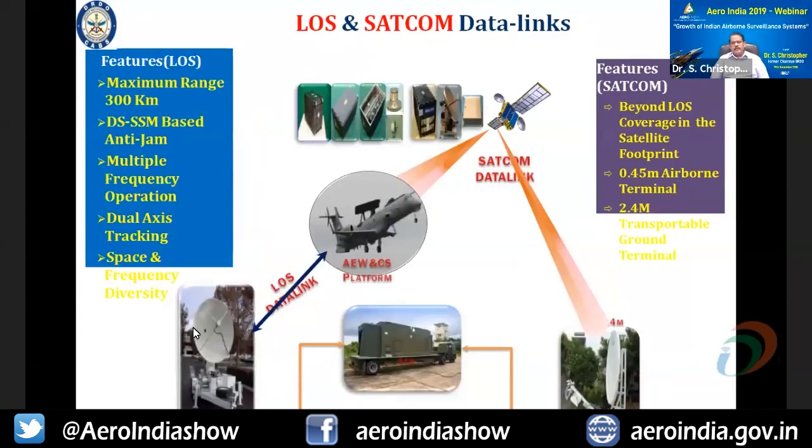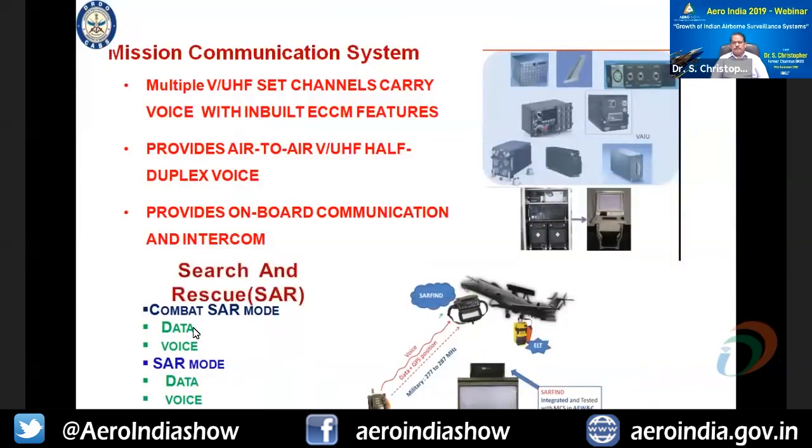We also said that we have a communication system. In addition to the line of sight communication, we also have what is called satellite communication. So beyond line of sight can also be covered, and it is all the time coming to the ground. The mission communication system is nothing but talking to the pilots, giving them instruction, and there are 7 radios which operate both in the VHF as well as in the HF region. Next.